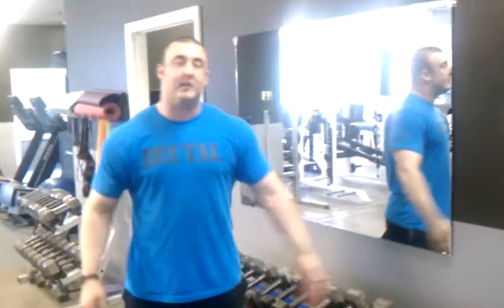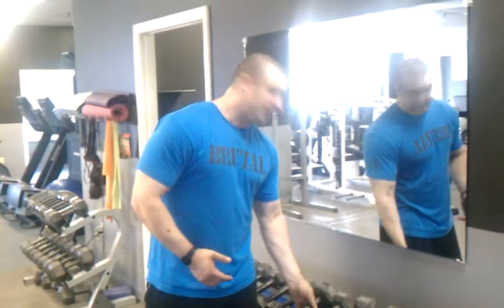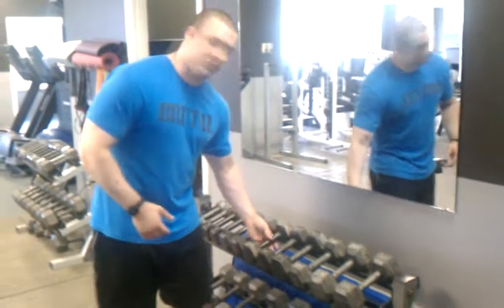It might not mean much at 15 and 20 pounds, but if you're doing a chest press with 80s or 85s, it's going to be a lot more important when you have an 85 in one hand and an 80 in the other. So we ask the members to put the dumbbells back with the numbers facing up. Like I said, it looks pretty, it shows respect to other people, and it saves us from any potential injuries. Let me turn these back before I move on to the next topic, otherwise I'm going to break my own rules.